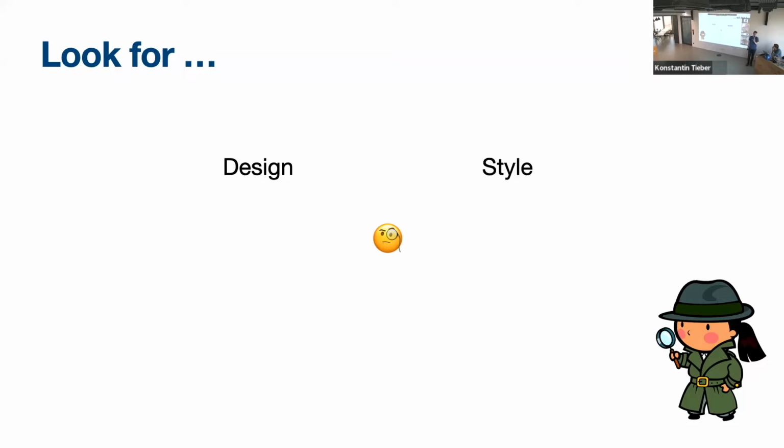Style, you probably have some code standards. Does the pull request adhere to that? This is something that you should definitely automate using linters and other tools. Naming, are there variables like A1, B2, blah, blah? Make sure to watch out for those. Consistency, so does the code fit into the existing code before? Does it not diverge completely from the existing patterns that are in the code that was adapted?